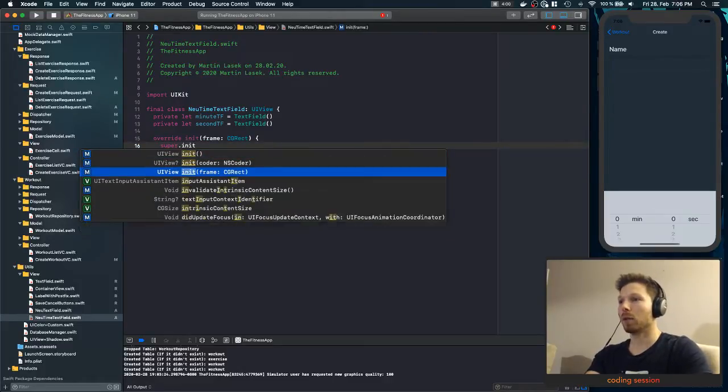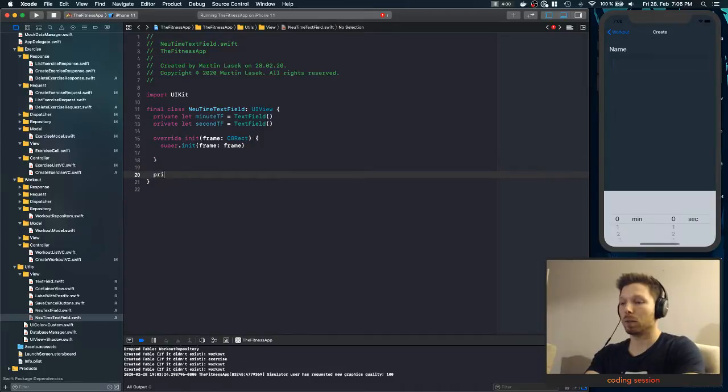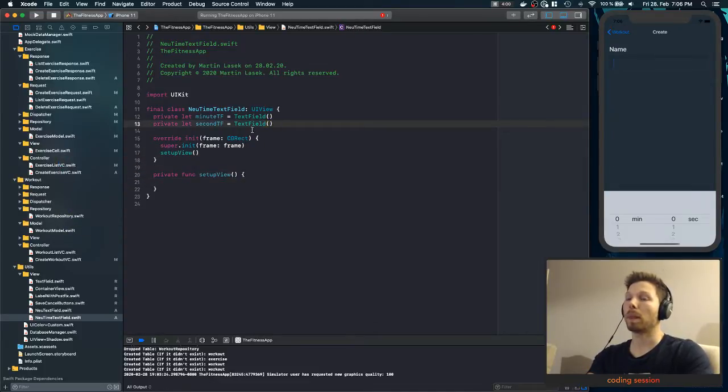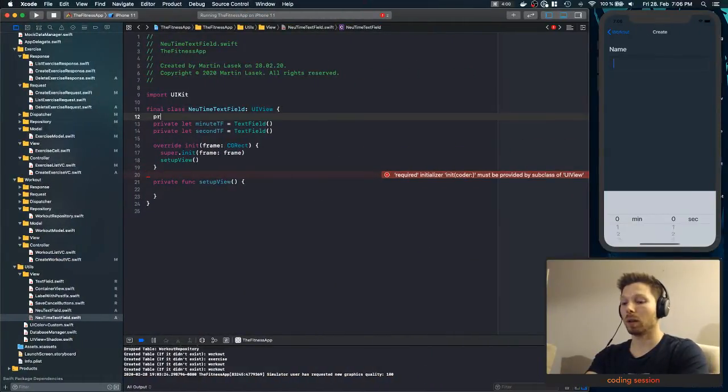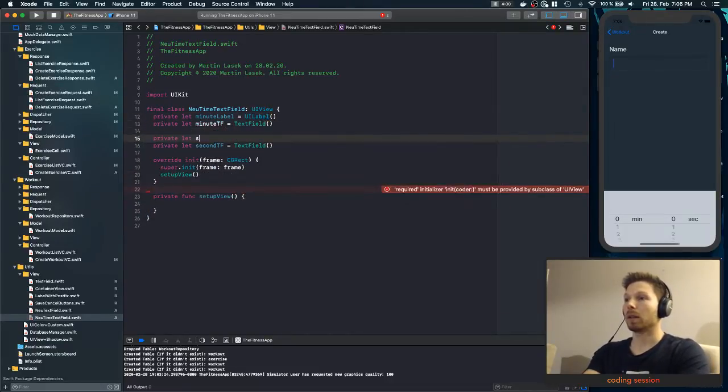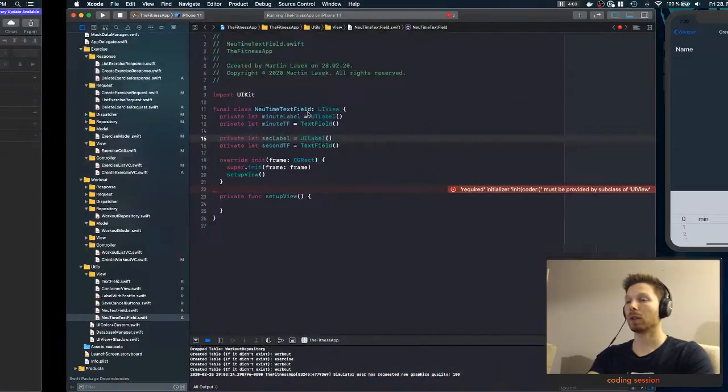Init super, init frame, and then also private func setupView. Now this one will have two labels as well, which is a private let minLabel, UILabel, and private let secLabel.